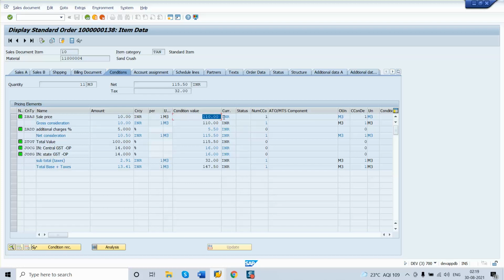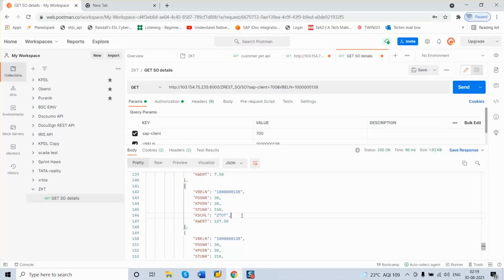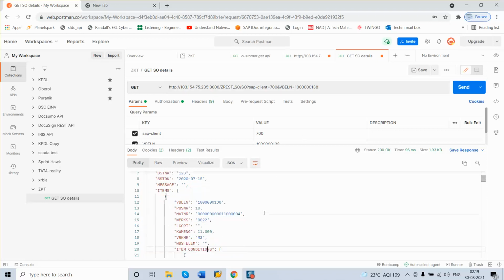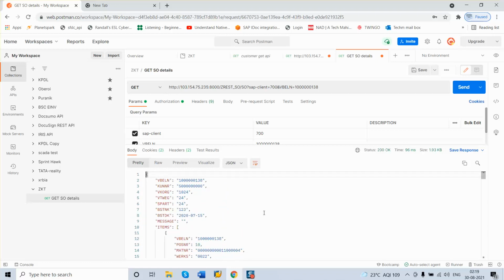Okay, I think it is showing the complete value that we have to take care. Now, here that is anyway its coding part that we can change anytime. But concept understanding is very important. So we can see here the concept is working perfectly fine. Based on the SO number which we have passed, system is giving the response. Now let's do the other part, that is error handling and the debugging.